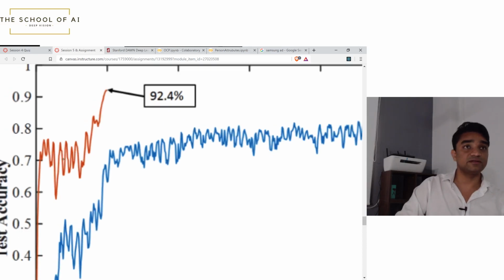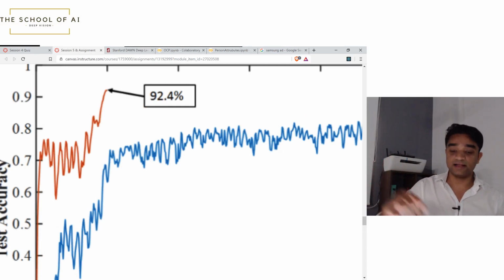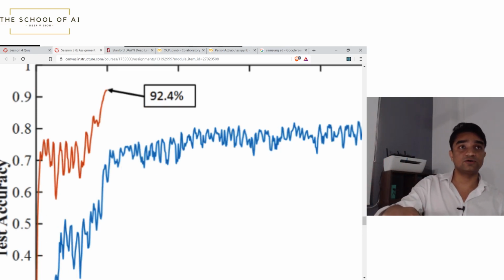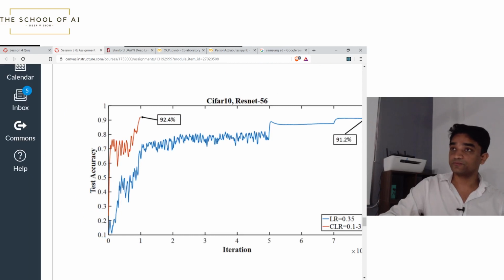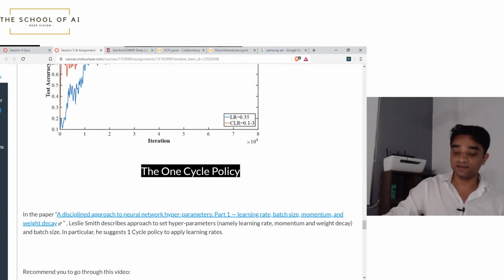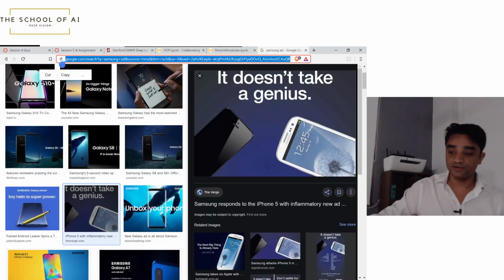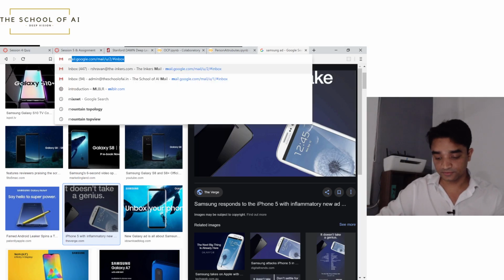You can see this particular part where it's actually going through a nightmare. There's a hurricane in the model right now, and then it's actually going to arrive at a specific point at the top. That is what is happening here, right? Okay. But we are interested in the one cycle policy, and both of them have a very similar result. And I'm going to use a very beautiful image, not designed for this purpose.